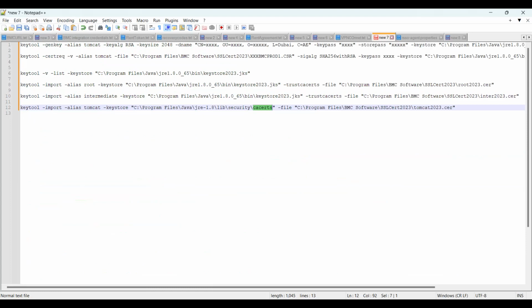Then you will run RSSO on this HTTPS using this certificate. Then you will break down the certificate.cr file into 3 parts: root, intermediate, and main certificate. Then you will import that into the Java keystore file on which the AR server is running. Then the Java keystore file on which the mid tier is running. All the mid tiers which are running, all the AR servers which are running.